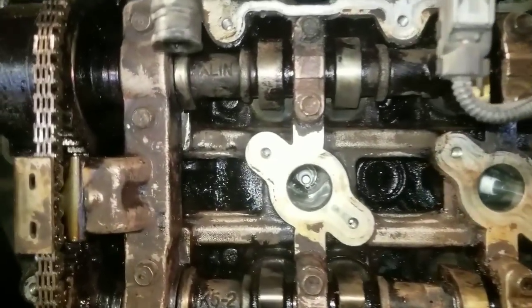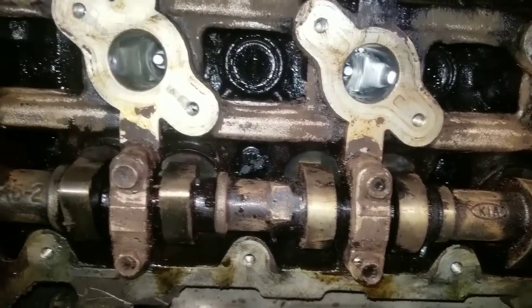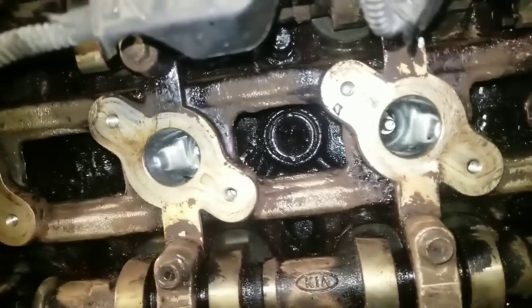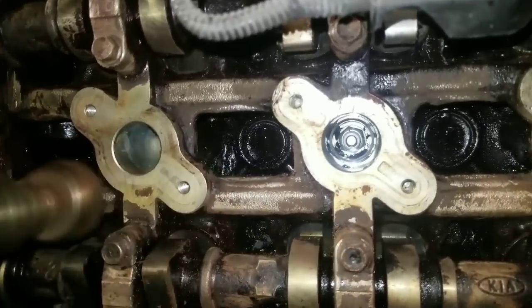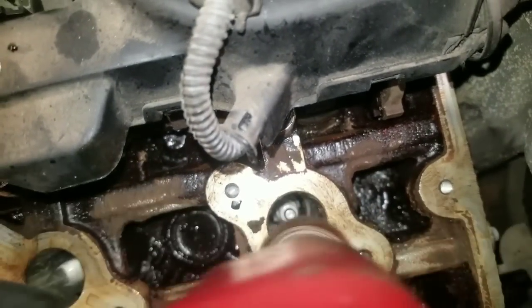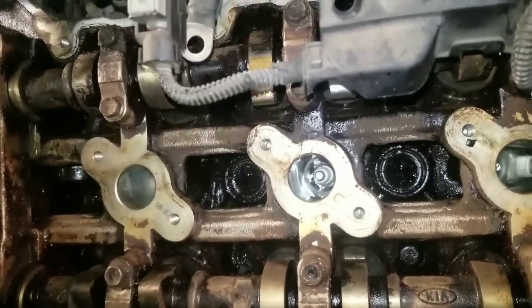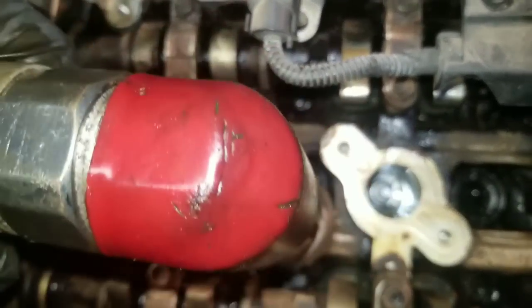All right, so we've chiseled away some of the oil, and as you can see, it's already starting to look clean. Next step is I like to take my brush, my airbrush, and go over this. I guess you're saying, well, you're using a brush and you're going to distribute the debris all over the motor. Well, the brush actually breaks it down, grinds it down into smaller pieces.